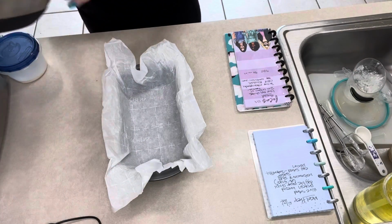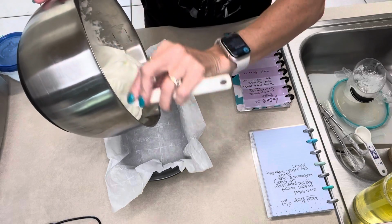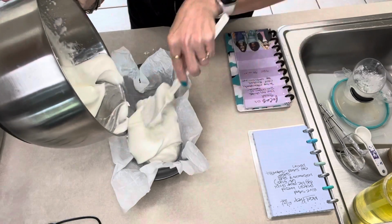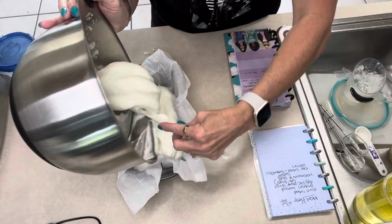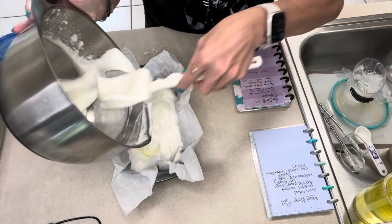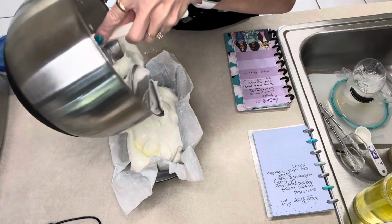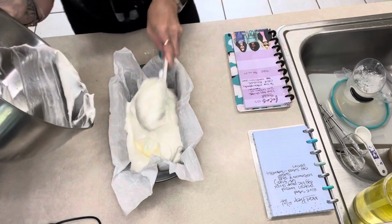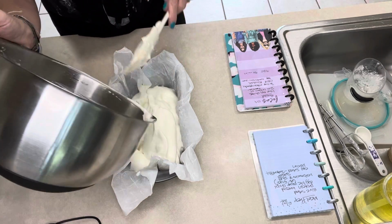Okay, so I've got my pan ready to go. I put parchment paper in it. I just think that works better as far as nonstick. I probably should have sprayed it also, but it lifted easily and I didn't have an issue this time. Just a side note, I think I did this when I made the hot dog buns or the sub rolls, and it still came out just fine.